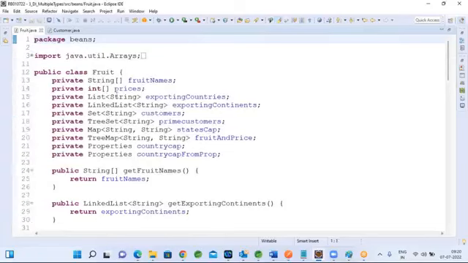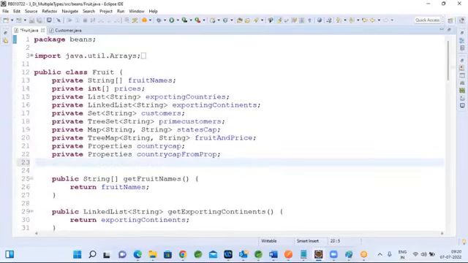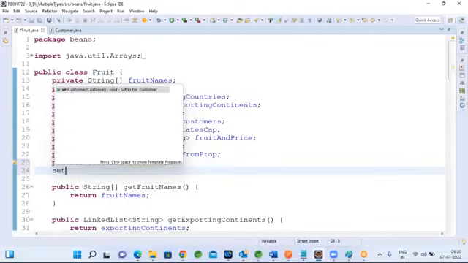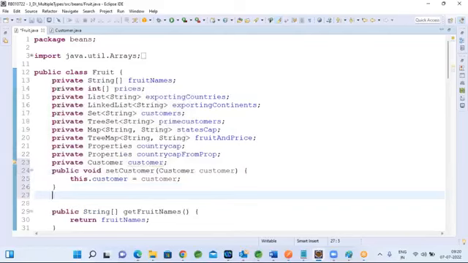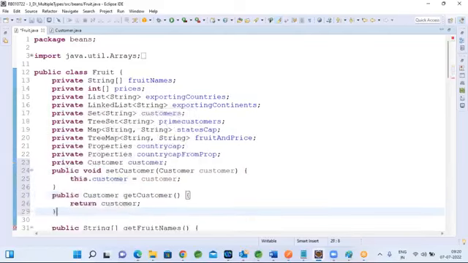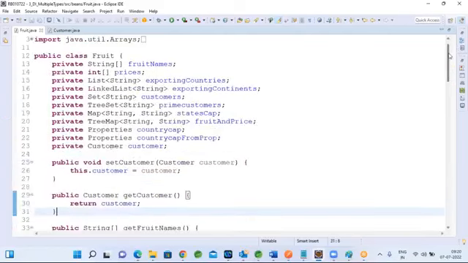Now consider this customer object, we have a dependency here, private customer. Now the customer class is a custom type. It is not a predefined Java class. It's my Java class, Customer. I want to inject this customer also into my fruit class. For that, you need a setter method and a getter method, set customer, get customer.